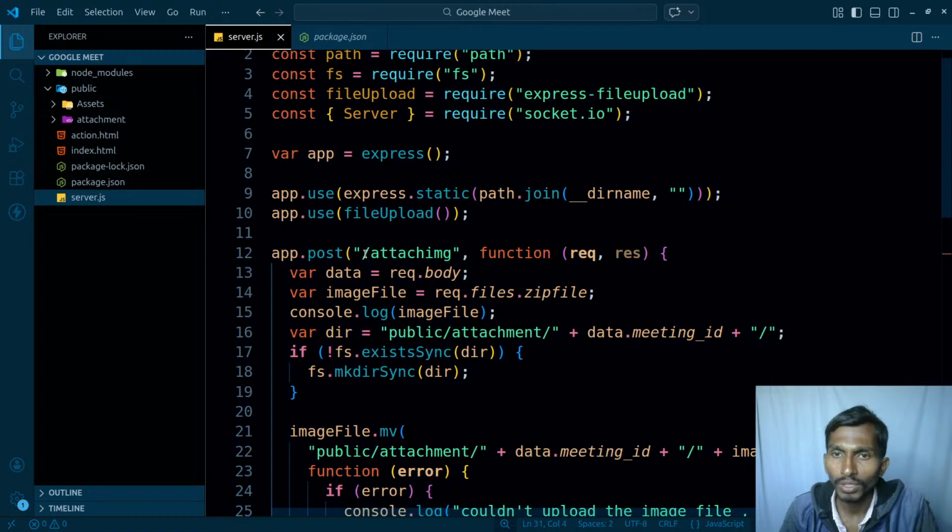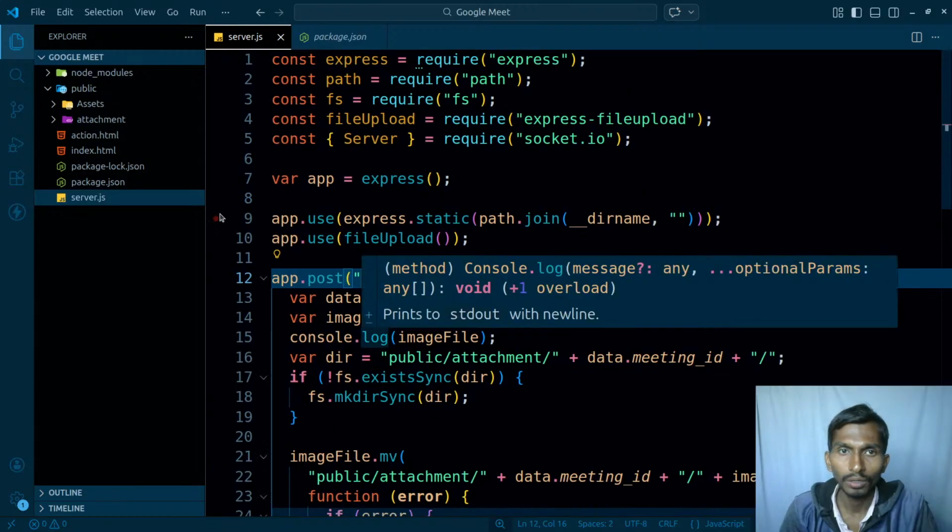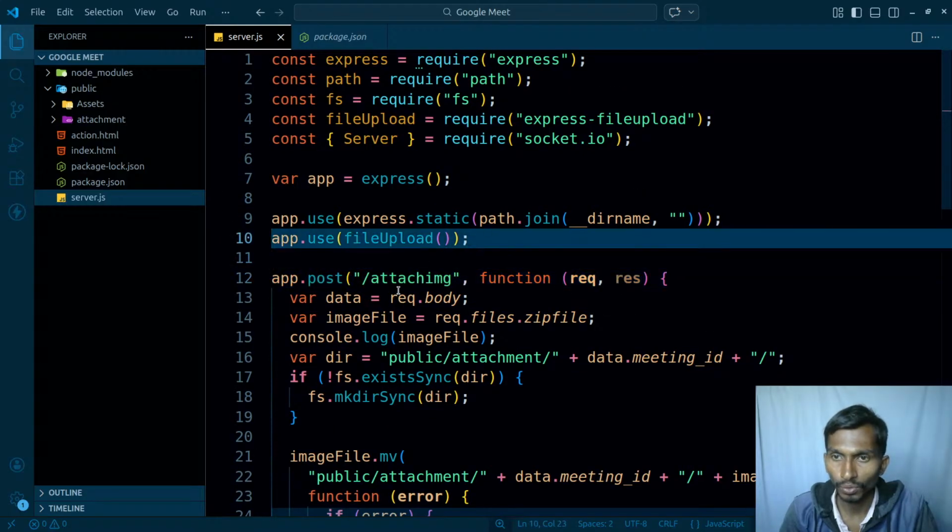So what am I actually doing? I have to go to attach media, not really, attach image. Let's try to go to this one. Let's see what happens. /attach img. I'm missing something, that is for sure. But one thing is clear, it is definitely running. That's okay. And I just hope this is the complete code.